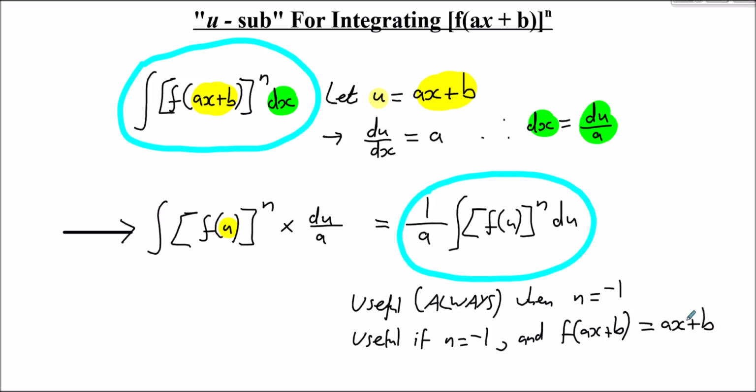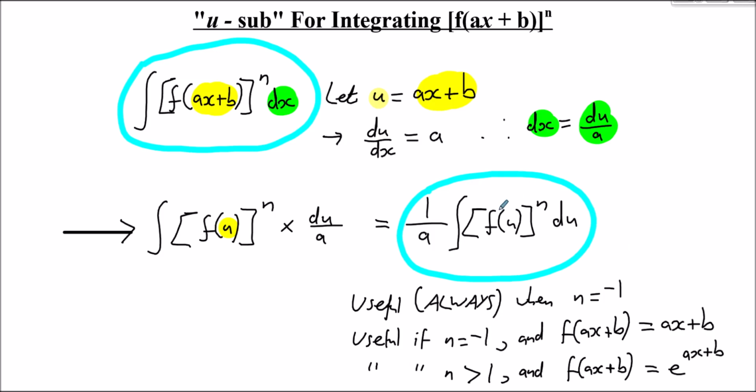So if there's no function, but it's just simply a linear function in itself, this is quite powerful and can be used that way. And it can also be useful if n is greater than 1 and the function of ax plus b is an exponential function. Otherwise, it's only really useful when n is 1. So just to show you that it is more useful than just n being equal to 1, you can apply it as well when n is minus 1 and sometimes when n is greater than 1. But when n is greater than 1, that's only really useful at this stage when we're considering exponential functions. That's for theory, so let's see this in practice.